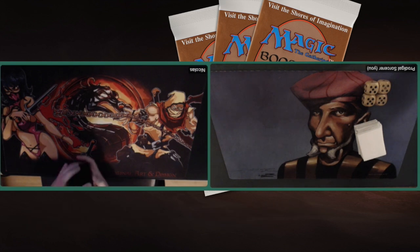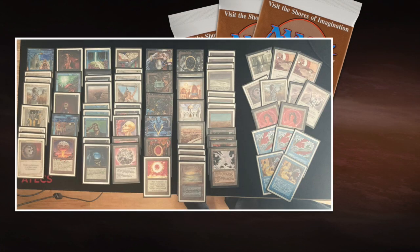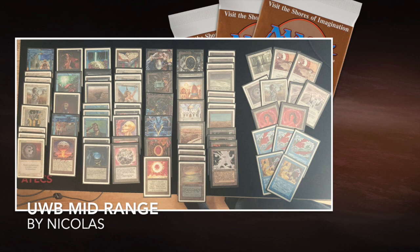I'm going to look at the deck of my lovely opponent, Nicolas. Let's take a look. And here we have the deck of my opponent, Nicolas. And as you may notice, there are a lot of alters in this deck. That has a reason, because Nicolas also makes alters. So before I go into the ins and outs of this deck, I just want to zoom into that part of Nicolas, give a little shout out to his Facebook page. You know what? I'll just show you a screenshot of his page. Let's get that up on the screen.